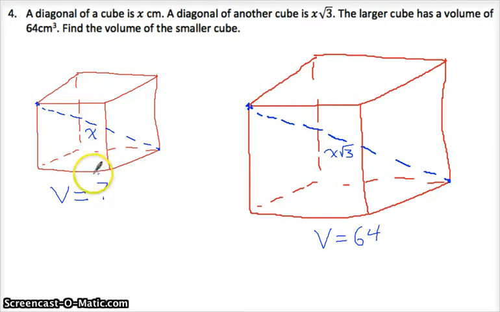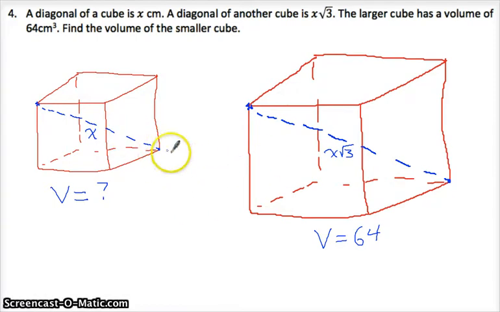Well, you could spend a lot of time trying to figure out if this volume is 64. Actually, it's not too hard. If this volume is 64, what's the length of this side? If you could figure out the length of this side, you could solve this for x. You could figure out what x is, and from that x, you could figure out the length of this side. That's crazy talk. There's a much easier way to do it.